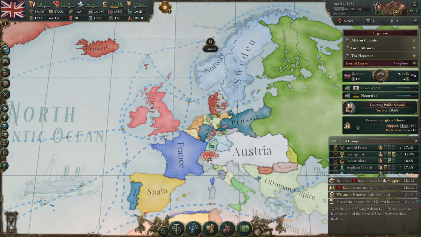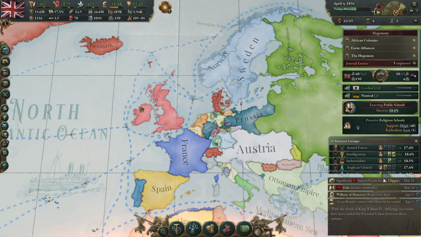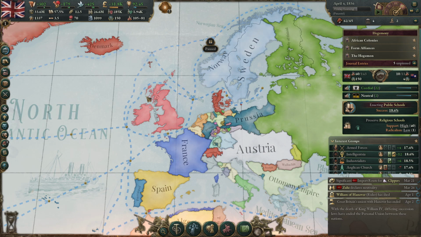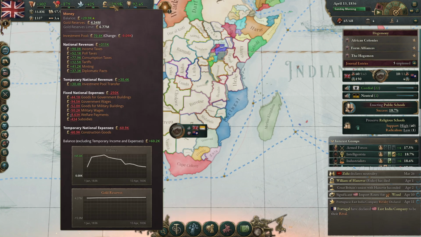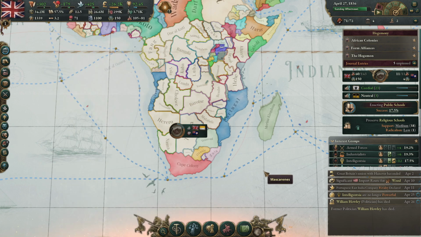Boom. So, that is all gone. Now we have Queen Victoria on our throne. We will care about you for a long time. I don't want to get rid of her. Absolutely not. Now our income seems to be doing very well. Our investment pool is slowly draining down because we are using a little bit more than we are putting in. That is completely fine.